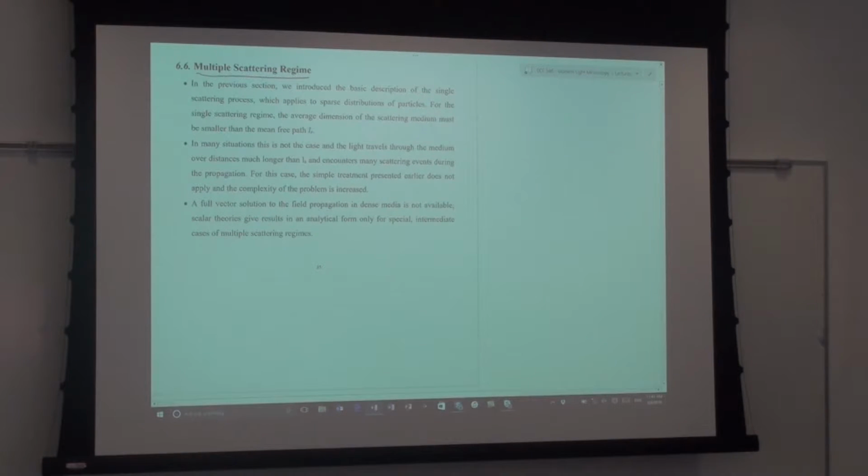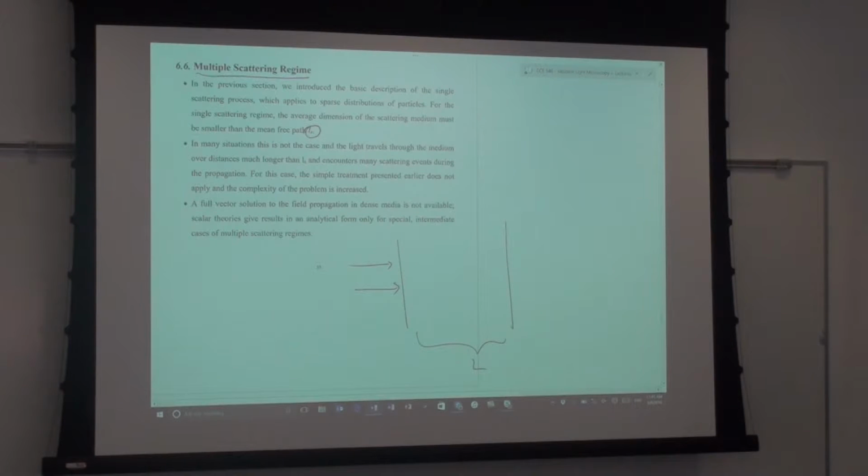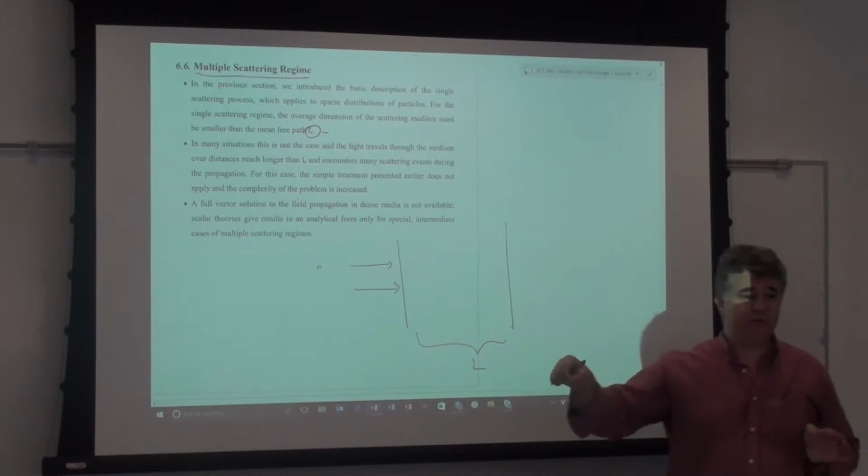So how do you define multiple scattering, first of all? If I have a piece of, let's say, tissue, and I send light in, when do I decide that this is a multiple scattering medium versus a single scattering medium? If I'm an experimentalist, how do I approach that problem? So I need scales, right? What's the thickness for which this becomes a multiple scattering medium? Well, there's a scale associated with scattering, which is the scattering mean free path. That's the average distance between two scattering events.